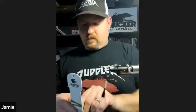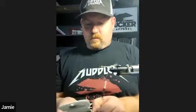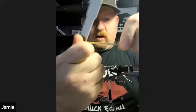Here we go, your tail's in. Next I'm going to add in some tinsel. I am a huge Lagartun fan. I've got probably about 10 different colors of it, and I use it all the time. Super easy to wrap. I hate regular tinsel. It's sort of a nice braid, with some good flash and sparkle. This is what I love.